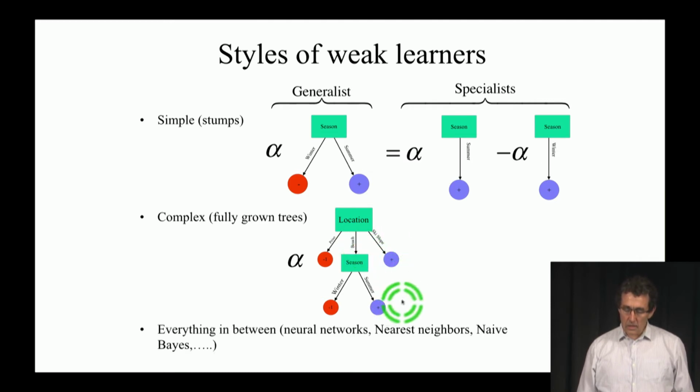And then, other than that, you can almost use anything. People have used neural networks, nearest neighbor, naive Bayes, almost any kind of learning rule that you can think of for classification, people have tried to use it. So what really would work is maybe up to you. But this style of classifiers is already very general and useful for many cases. And you have a lot of implementations of that.